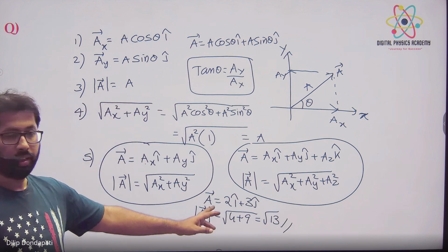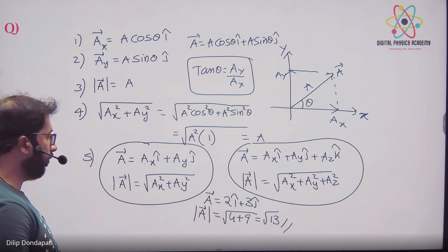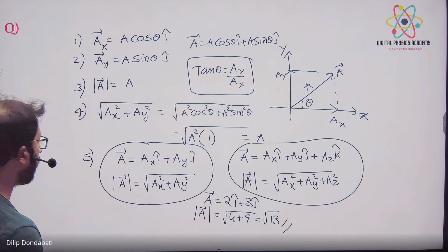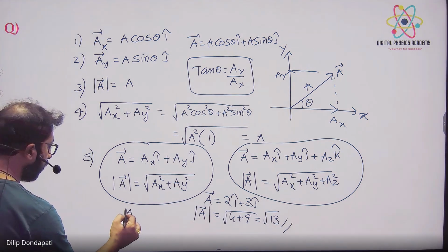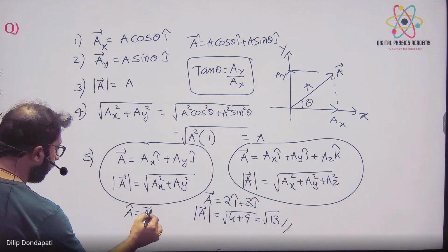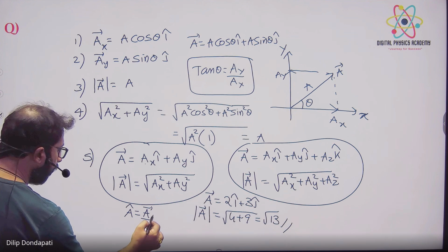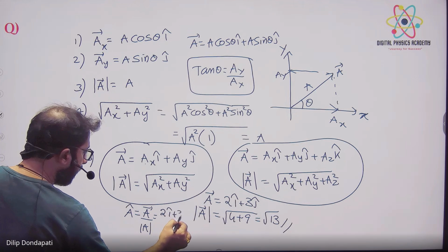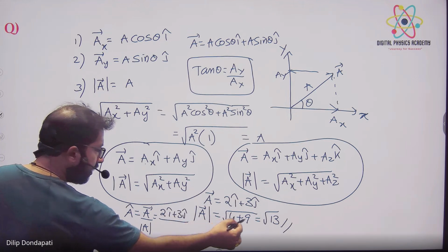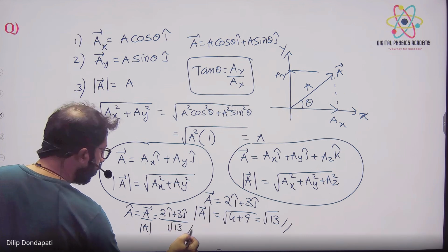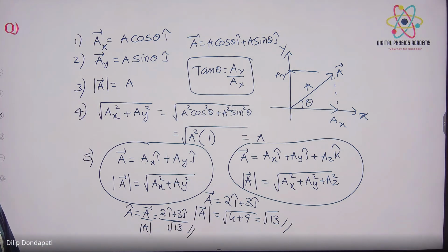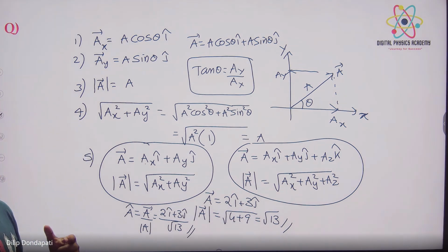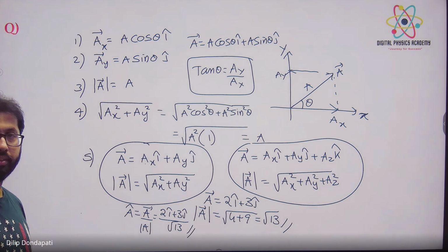कुछ अंडरस्टैंडिंग? मैग्नीट्यूड फाइंड करने के लिए root of करने का. ओके, हाँ, इसका यूनिट वेक्टर can you tell me now? इसका यूनिट वेक्टर क्या आएगा? A cap कैसा आएगा फॉर्मूला? Vector A by mod A, right? Vector A same कॉपी करने का 2i cap plus 3j cap by mod A. Mod A is root 13. This is unit vector. So whenever Cartesian form दिया तो you have to find magnitude, you have to find unit vector by using these formulas.